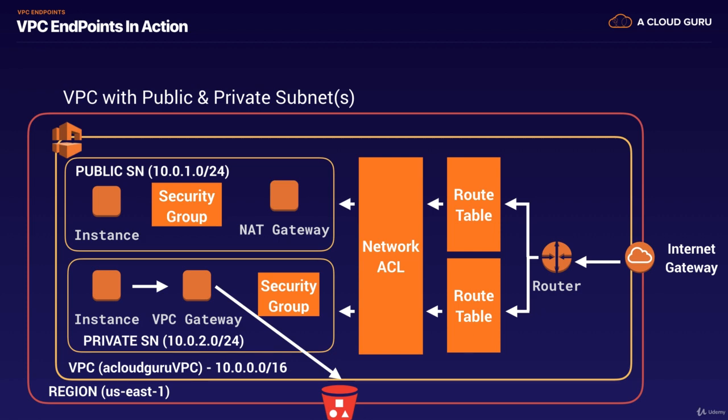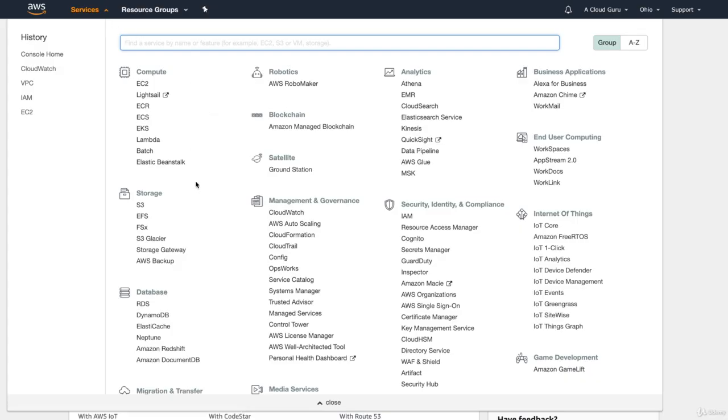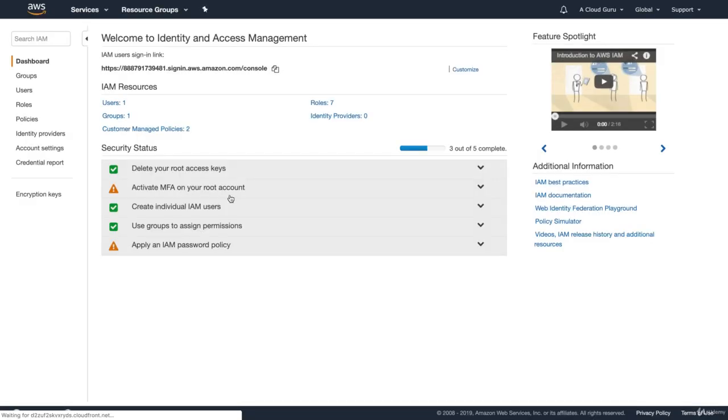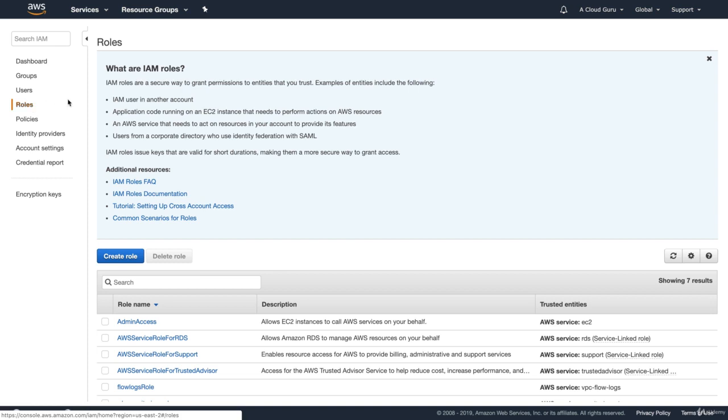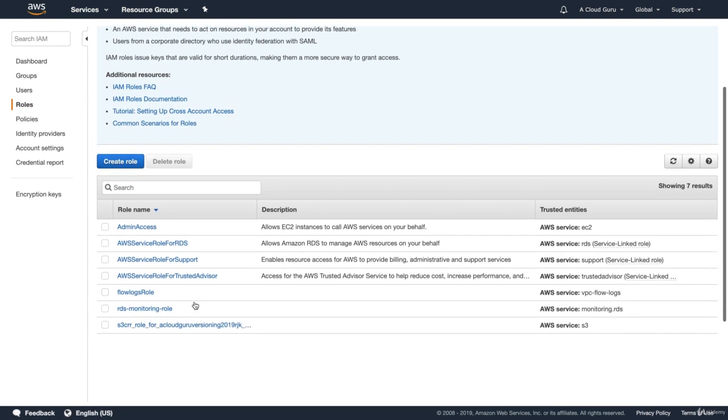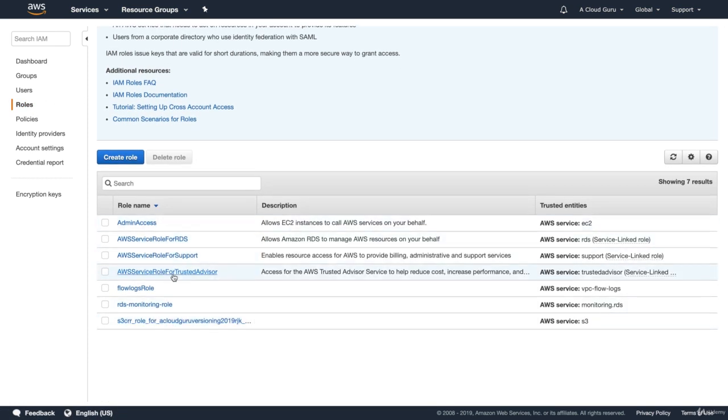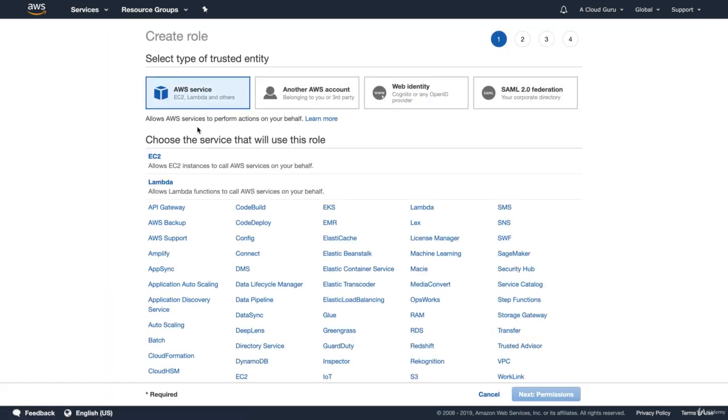You will need to log into the AWS console. If we go over to services, we'll go down to Identity and Access Management under Security and Compliance. I want you to make sure that you've got a role which allows you to talk to S3. For some reason, I must have deleted it at some point, so I'm going to go ahead and create the role. See if you can create it yourself from memory.